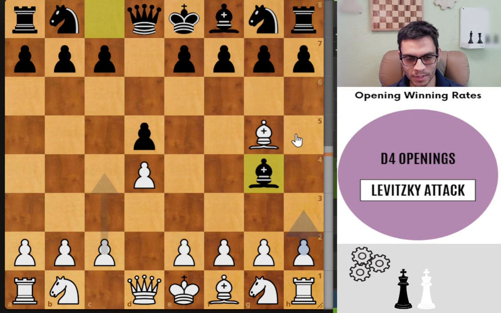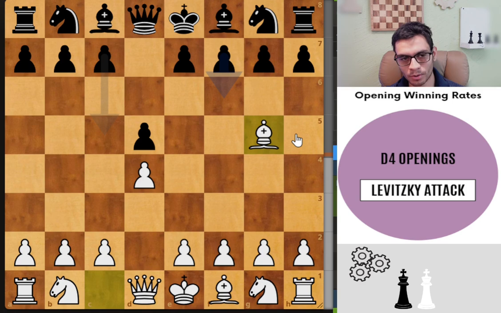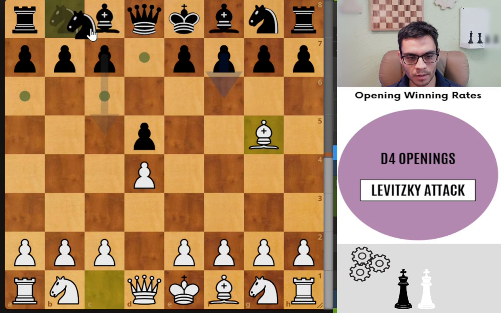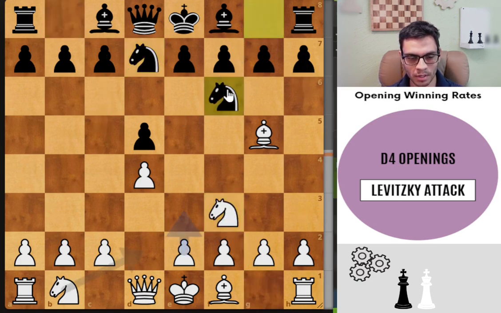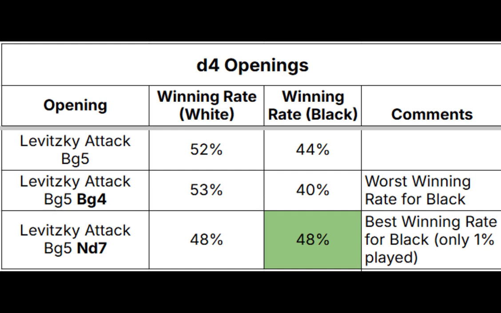Okay, so what is the best move you can make? And not according to the computer, but according to the database that gives you a winning rate. Is going to be knight to d7. Knight to d7 is not a bad move. I don't love it, but yeah, you have ideas of playing c5, and yeah, life is good. So you can start bringing your other pieces, and you don't really have a risky opening. So you are equalizing the position. That's why you have a winning rate of 48% for each color.